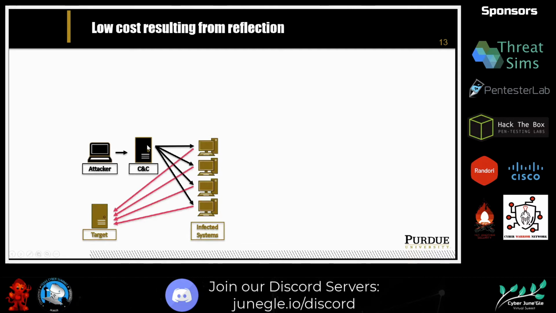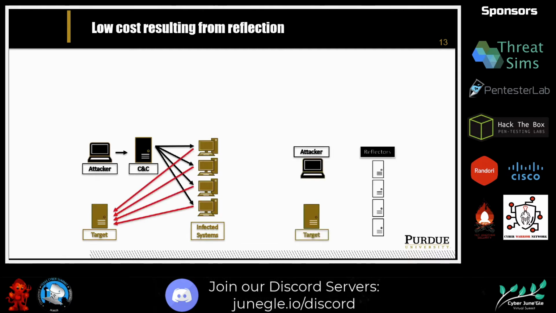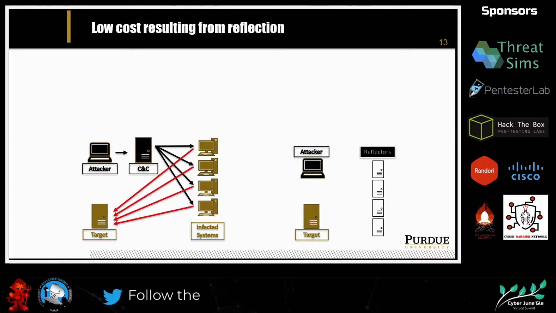The other thing is having a centralized CNC is basically creating this dynamic where I can easily be wiretapped and data can also be collected. If somebody can get their hands on the CNC, they can get a lot of information about me and what attacks I was executing, and also what the targets were and so on. So there are a lot of downsides of using a botnet to execute denial of service attacks.